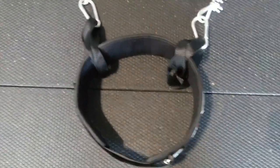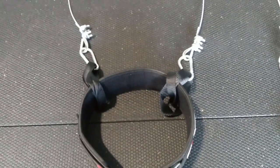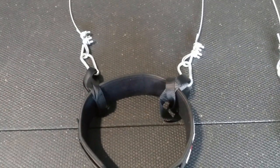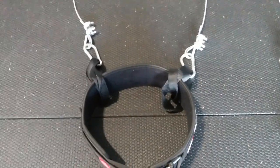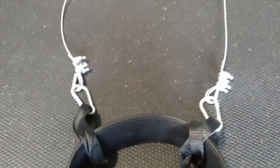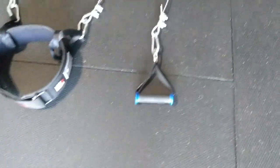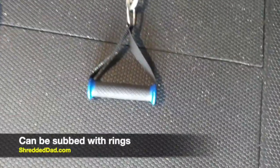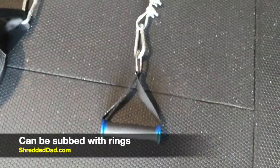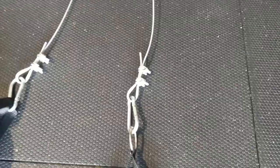So from the start, from the middle here, we have a belt, 2 places to anchor down a carabiner. So it may be a D-ring on a harness, or in my case I'm using soft tie loops, and then we have the cable to attach the carabiner to. So that's the center part. Now over here on the side I have a handle. You can substitute this for a ring if you want to. And we have a carabiner right there, and once again it's attaching to the cable.